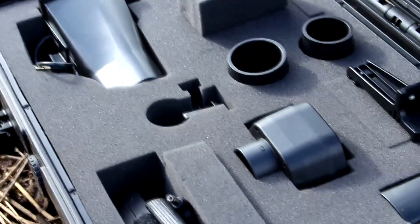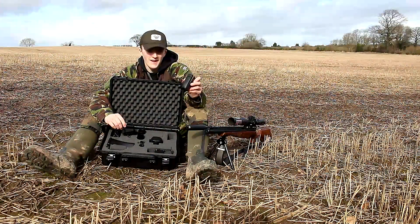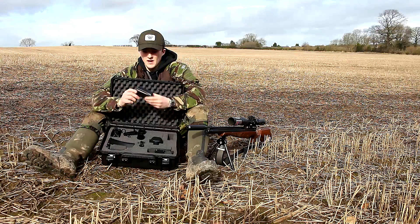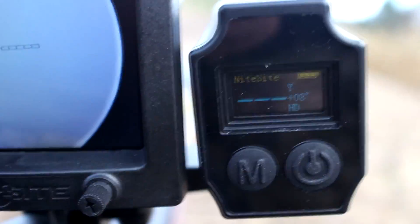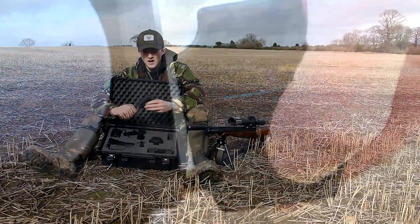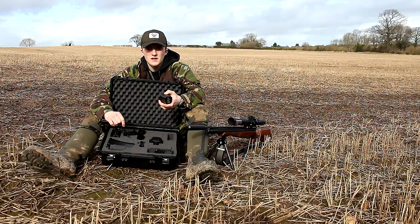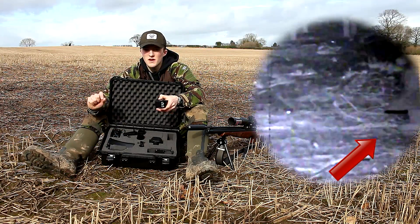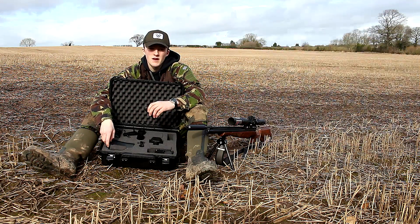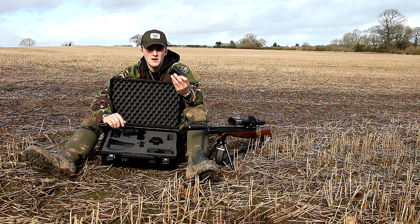Some extras I got very kindly from Night Sight was this rangefinder, and it was a godsend. I don't think I'd have had anywhere near as good a night without it. I think my furthest shot was about 45 yards, and I would have no idea how far it was without this. How the rangefinder works is there's a little LCD screen — I just stuck it on yards and let it run. You can see where the laser is shooting through the night sight, there's a little dot, and you just put that on your target. It tells you how far away it is instantly, and then you can adjust for where you need to aim and take your shot.